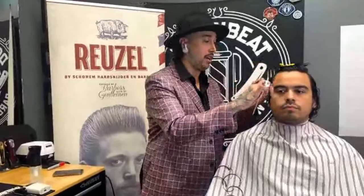So now, if this was like the Vanguard, we would want to tilt our fingers about 45 in towards the head because we would want to hug it towards the head and hug it tighter. With this shape, I want to keep a nice square shape. So I'm taking all this hair parallel to the floor. I'm not going to angle my fingers in. My fingertips should be pointing straight to the ceiling. So now that I have my baseline as my guide, I'll come in.